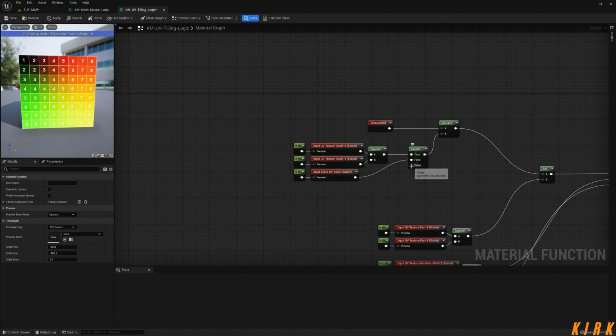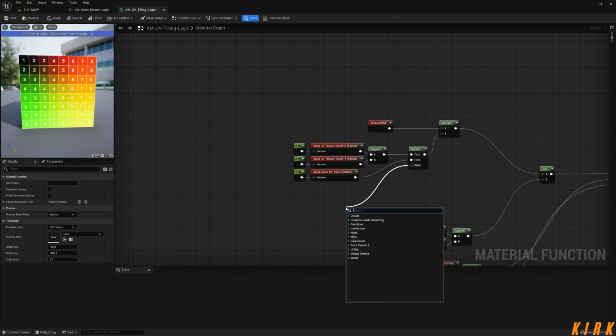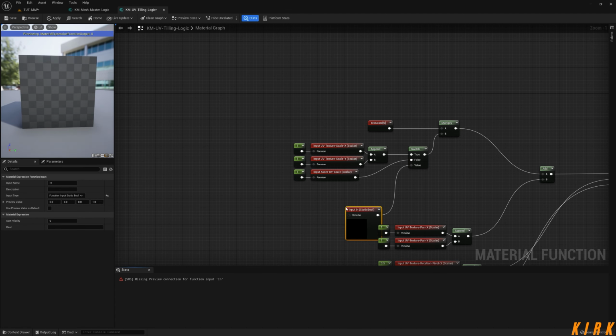Okay, so we're going to drag off this value, and we're going to type input again, get a function input, and we're going to call this enable X, Y texture scale. Okay. We'll preview this as well. And drag that in here.